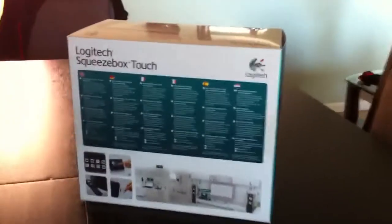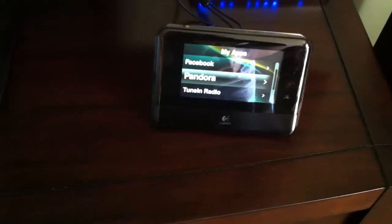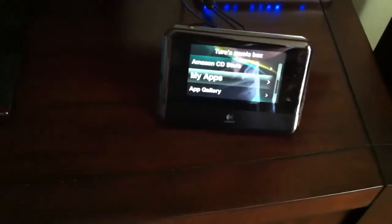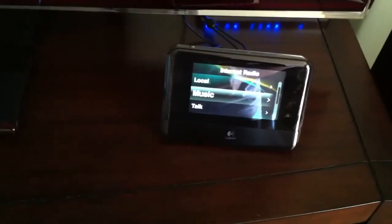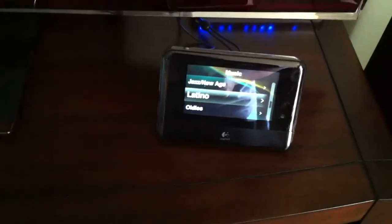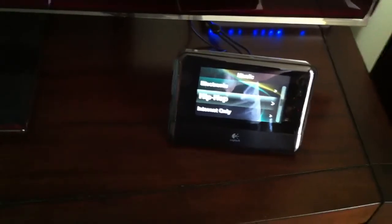But I'll show you guys what it looks like now that it's playing. This is what the device looks like, and it's playing some reggaeton right now. And I'll just change that music so you guys can check it out. But this is what the interface looks like. There's so many different apps you can get for this thing. I haven't really downloaded too many, but play some different. Like right now, I have it on Latino. You guys could just scroll, put whatever you want, hip hop, all sorts of music.